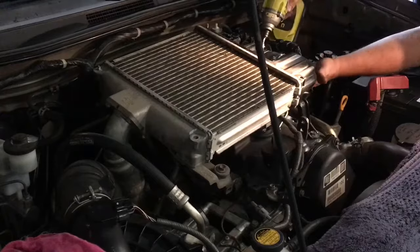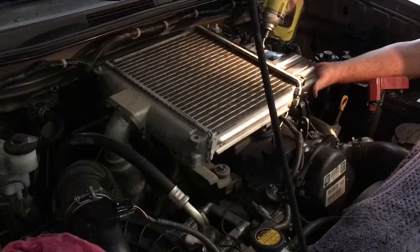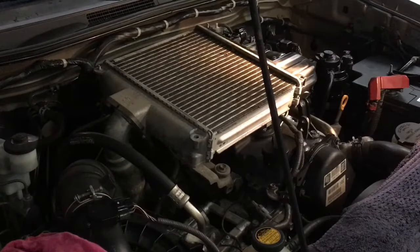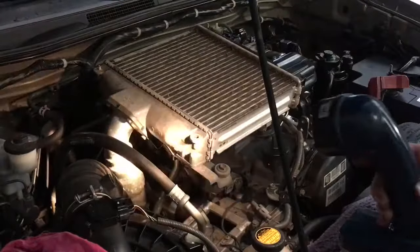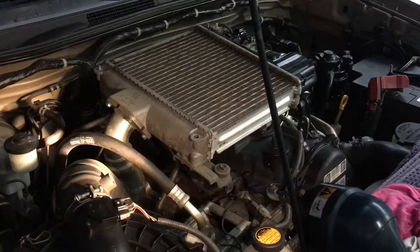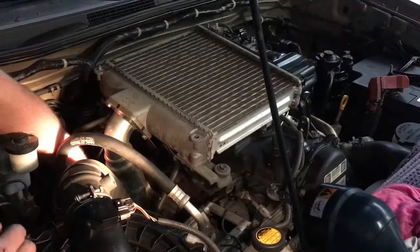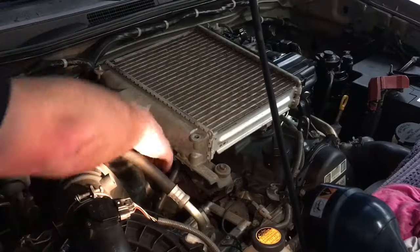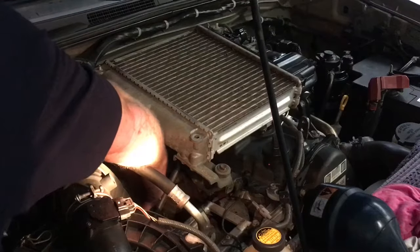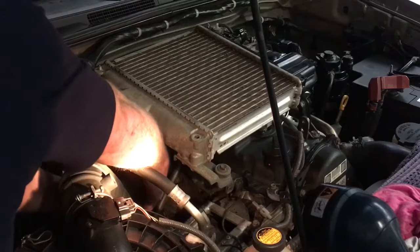These clamps, I like to make sure they're sitting in the right spot, nice and square. Don't over tighten them, don't under tighten them. Tight enough that 15 psi doesn't leak out, and loose enough that you don't wreck the rubber sock by over tightening it, cutting into it or something. I don't know if that helps you at all, but that's something you're going to have to figure out. Make sure you put it in the right spot. Maybe a little bit fiddly to get in there, but it's not too bad.